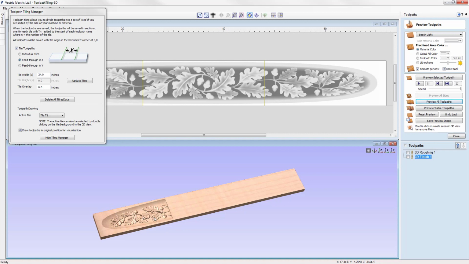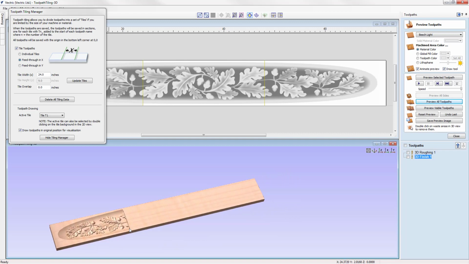So at this stage, once that's complete, we will then feed through the plank of wood through the machine, and then we'd reset our X0, Y0 so that it is here, and then we'd run the second file. So we'll go to tile 2, like so, preview all the toolpaths for the second tile. Again, it will go through the roughing, followed by the finishing to create the second part of our mantelpiece.